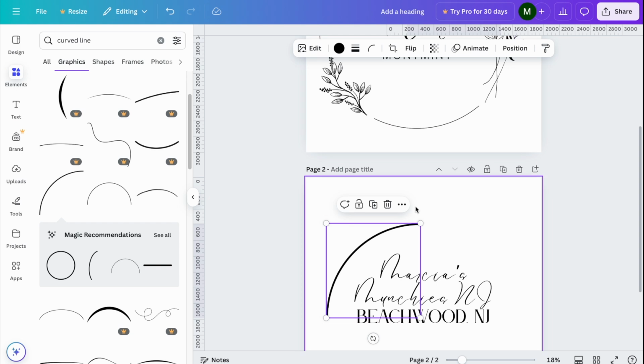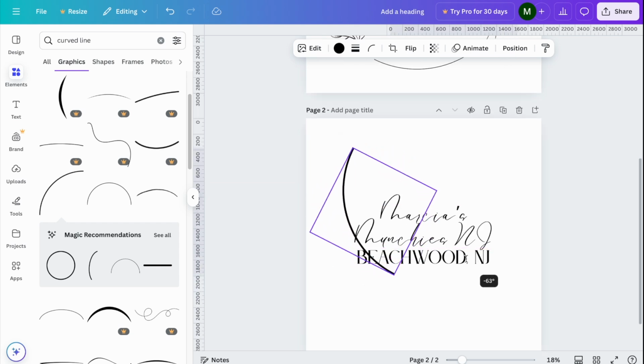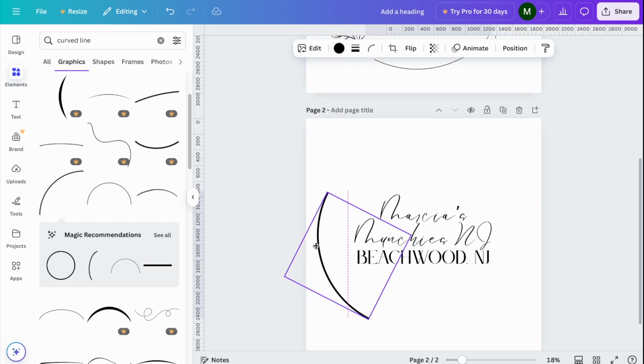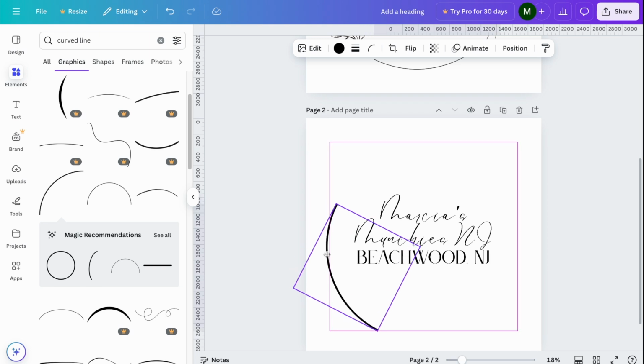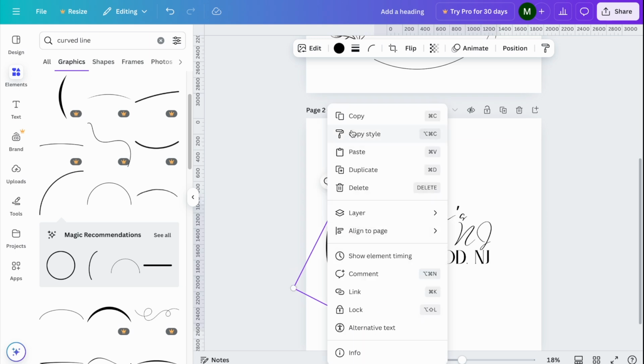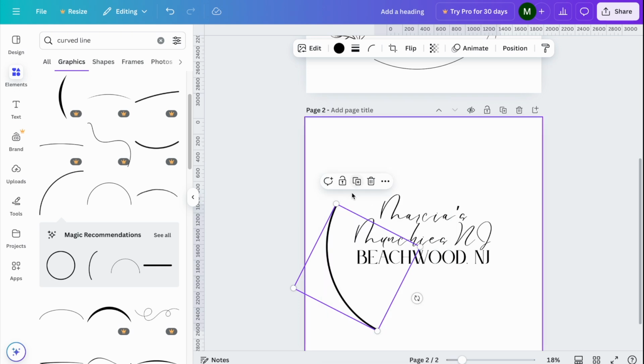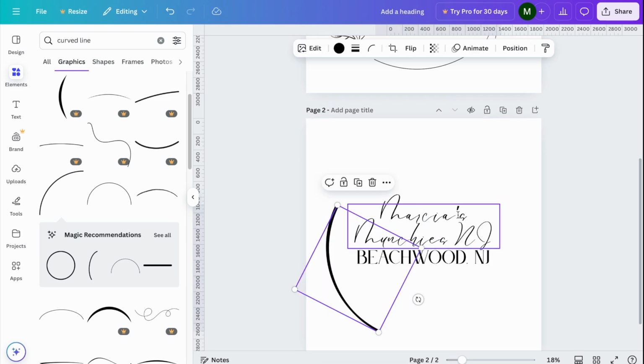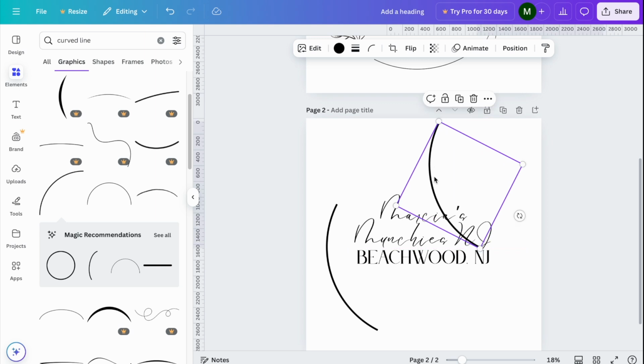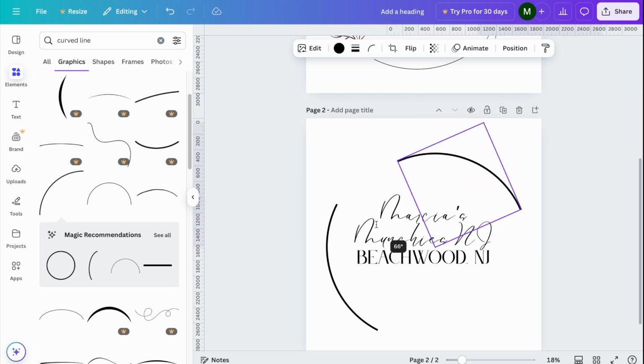Okay, we're going to look at our inspiration. I want it slightly different. I'm going to take the little circle to rotate our design. I'm going to copy and paste this because I think I want it there, but I'm not sure yet. We're going to rotate, so click on the little rotation circle there.